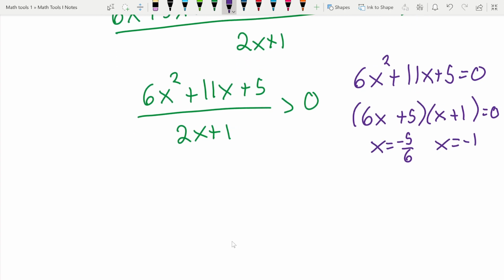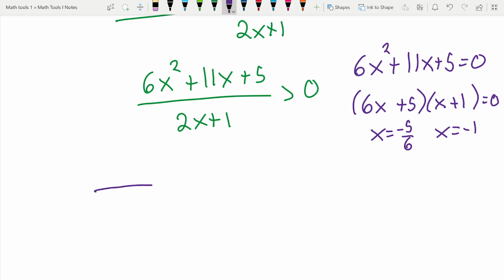So if you recall for the sign chart, what we need is the zeros, which we have here. So this is kind of like a number line, so kind of line them up. Negative 5/6 is larger than negative 1. Now in this case, we also need the problematic numbers. Sometimes maybe we call them the bad numbers. The numbers that will make the denominator 0 in this case. In other words, the numbers that are outside the domain. And the reason for that is that weird things can happen at that point.